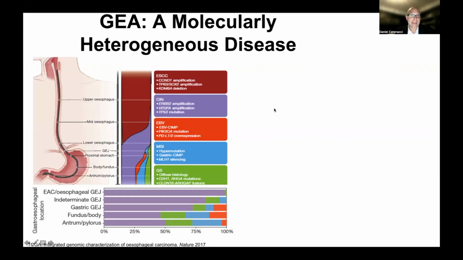So looking back at the TCGA, or the Cancer Genome Atlas, we learned that gastroesophageal adenocarcinoma can be classified broadly into 4 main biological groups. And so you see the esophagus, which is a completely different cancer biologically. And then we have the esophagus, GE junction, and stomach adenocarcinomas that essentially can be classified as either chromosomal unstable, which is the vast majority, as you see here in purple, the Epstein-Barr virus, which is relatively low incidence, as well as microsatellite instability or deficient mismatch repair, and then genomically stable.